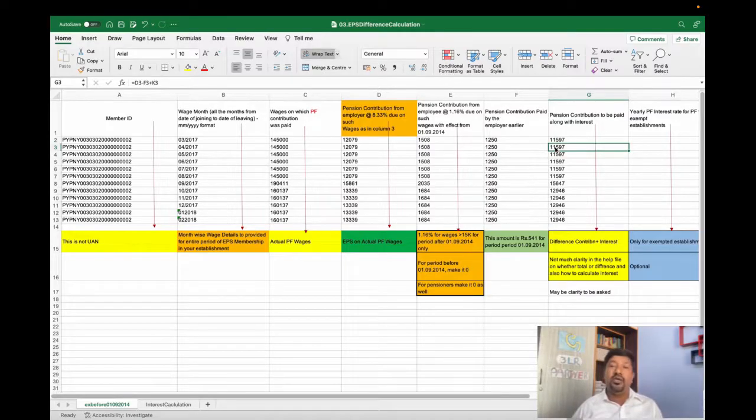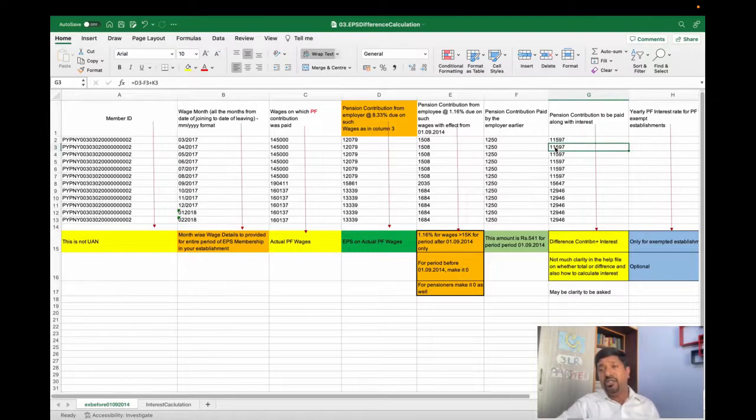Even if you have not calculated the interest, and you are able to upload this file without interest, if at all the EPFO wants to have this calculation, they will come back to you, because I have already told you in the previous video that they will give you 1 month's time. But this is actually the work of EPFO. The employer will not exactly know how to calculate, but considering the interest rates available, and also considering the passbook, if you download it, it is possible to calculate also.